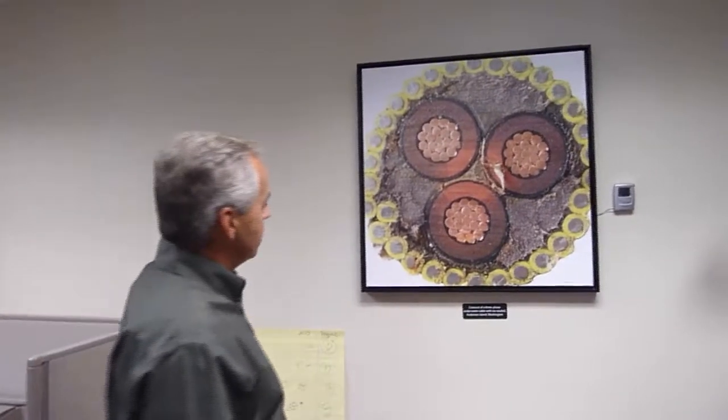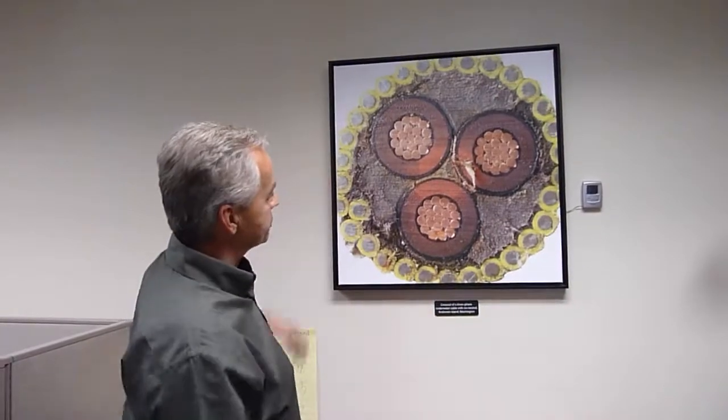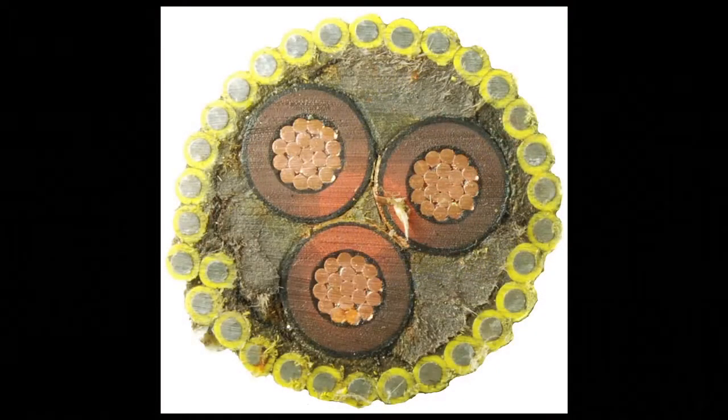This is a cross section of the Anderson Island submarine cable. We talked about the steel wires that are protecting the inner piece from anchor hits and stuff like that. And then we have jute, which is a plant fiber that is packed around it. And then you have 3 cables that are obviously copper strands. And the pink insulation is EPR insulation.